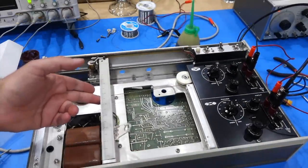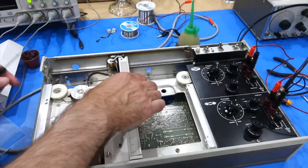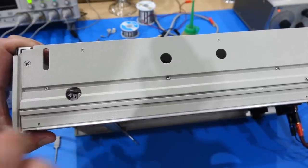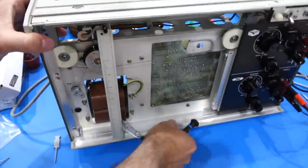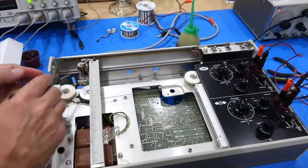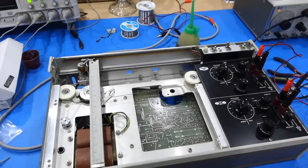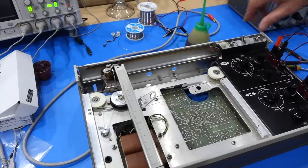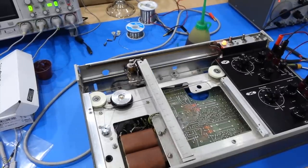And I had to do the same thing for the Y-axis. There's also an adjustment which is even more hidden. So you have to bring it over here, you bring the carriage, and here there's a screw that's hidden that allows you to do the same pinion adjustment for backlash as for this gear, but for the little gear that's for the X-axis. It has the same problem, it was too tight for some reason, which is rare. Usually when you get an old thing, it's too loose, but this one's too tight. And then similarly, you adjust it for minimum amount of noise.